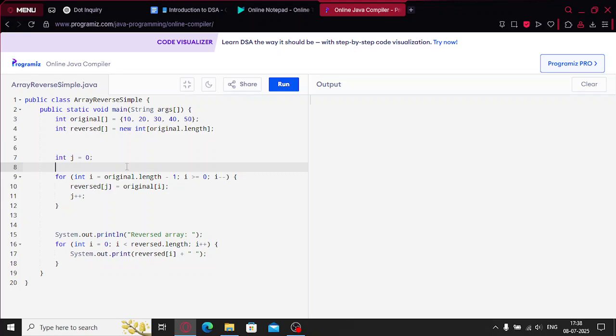And then 30 as reverse of 2, 20 as reverse of 3, 10 as reverse of 4, and now the reversed array has been created using the original array.